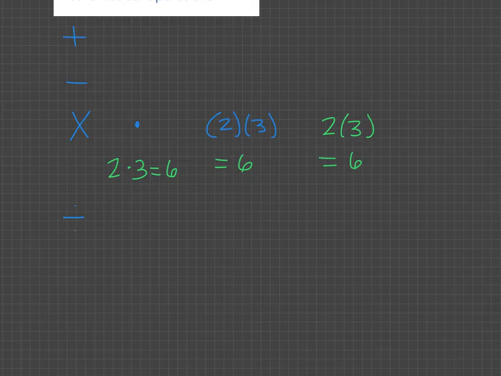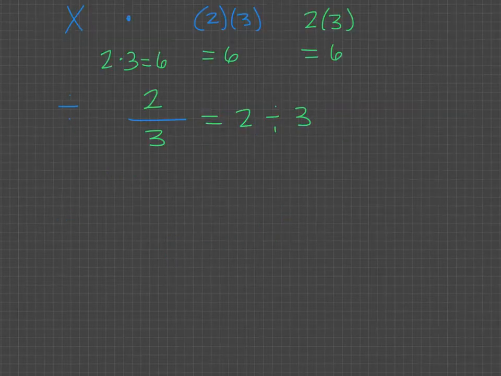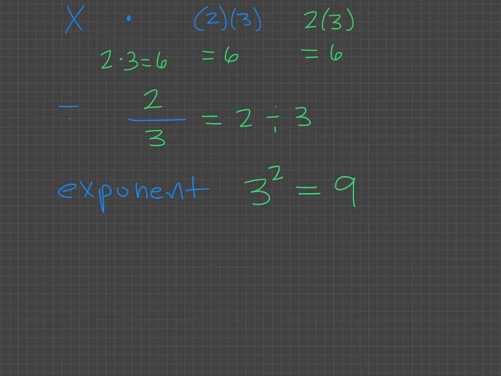All right, division is another operation. We can use the divide sign like that to indicate division. We also can use the fraction line in a fraction. So if we have 2 over 3, that is like saying 2 divided by 3. And finally, we've got the operation of exponent. So if we've got 3 to an exponent, all right, we can evaluate that as 9.